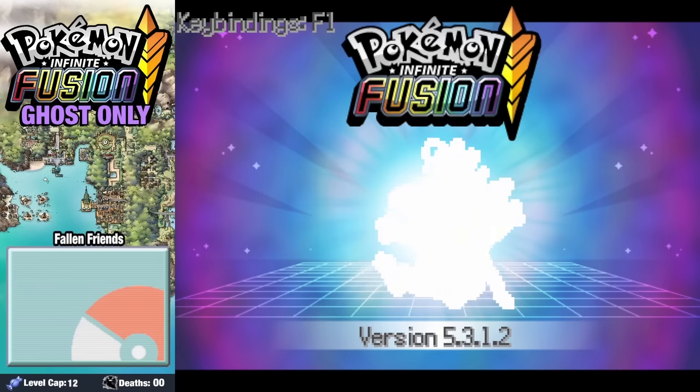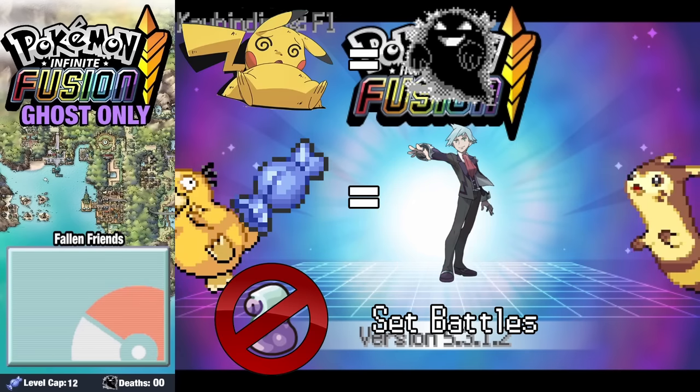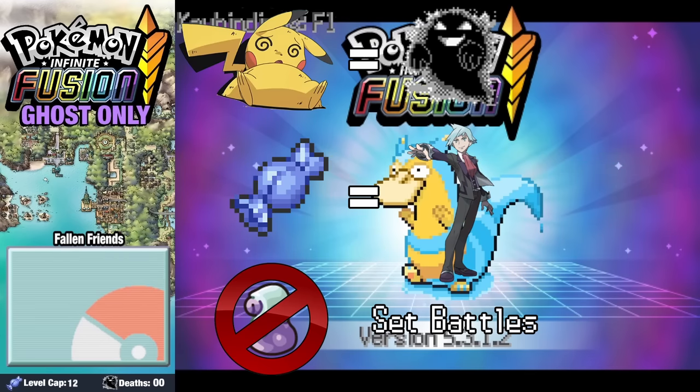And we're here today to see if we can beat a hardcore Nuzlocke using only ghost types. That means if a Pokémon faints, it's considered dead. The next leader's ace is our level cap. No active items can be used in battle, and we're going to be playing on set mode.